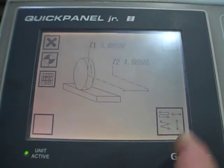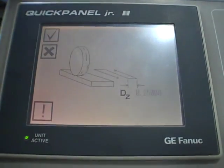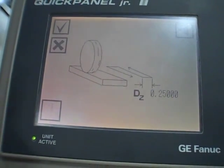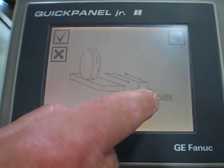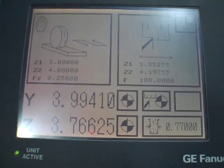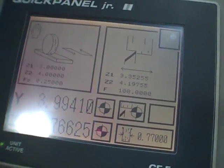You can do a zigzag, diagonal, straight line with the ZX, straight line with the table, or what we're doing, traversing over. Next page, DZ, that's my incremental distance. After each traverse of the table, I'm moving 0.250. So you'll see this whole table bump a 1/4 inch. I raised it up a lot just so you can see what's happening. So we'll be moving a 1/4 inch at a time through a distance of about 4 inches. And that's my Z, that's my Y, and that's my rate of feed. You just set the wheel width, you set the distance, you set your height, you set everything up. It's all touchscreen, and we're good to go.